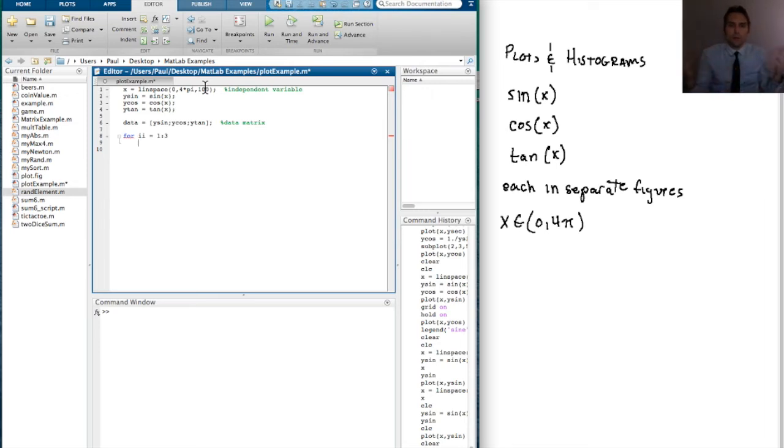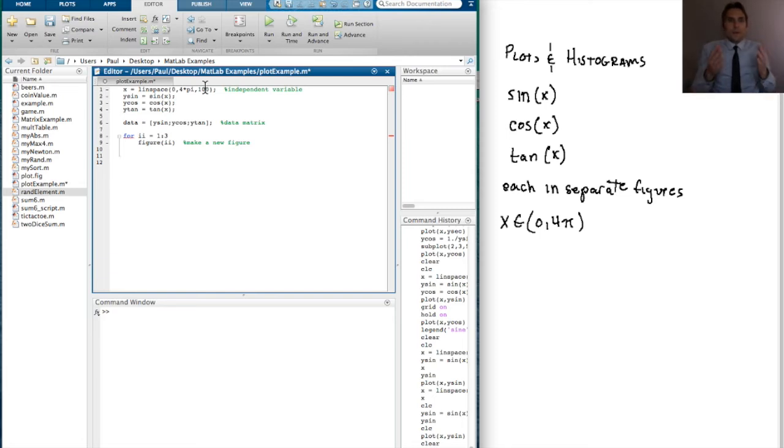Figure 1, figure 2, figure 3, etc. So this is a MATLAB command, figure of i. Figure of i makes an ith figure. So when i is 1, it makes figure 1. When i is 2, it makes figure 2, etc. So I will comment that, make a new figure.